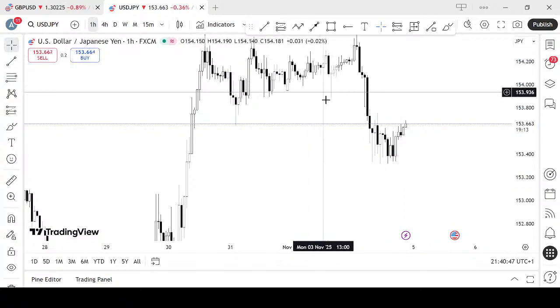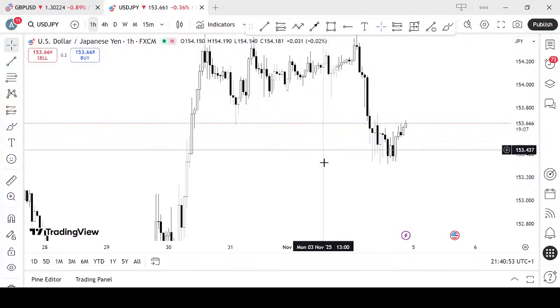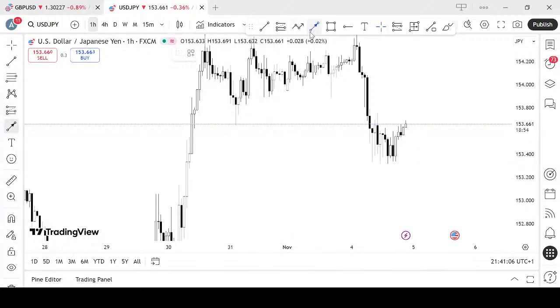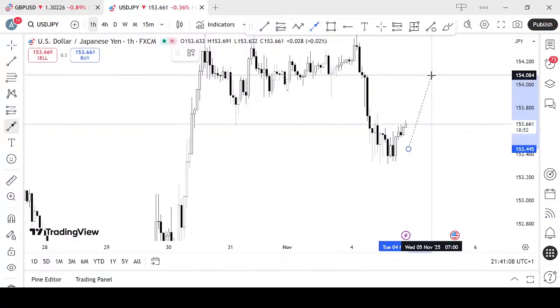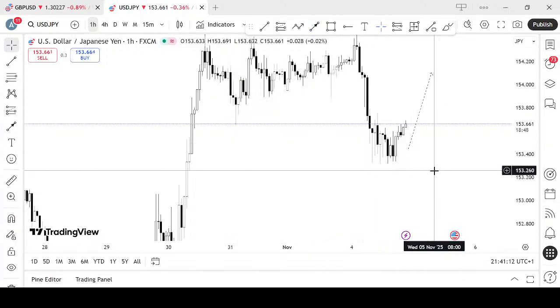The goal is to see the bullish engulfing form in alignment with the bullish structure on the higher time frame, on the 4 hour, and the bearish engulfing in alignment with the structure on the 4 hour that is coming to the downside. So there was no trade on USD JPY today, though I'm expecting price to go higher tomorrow.